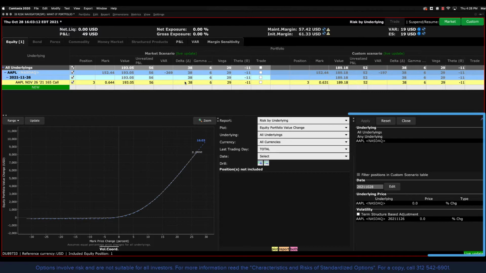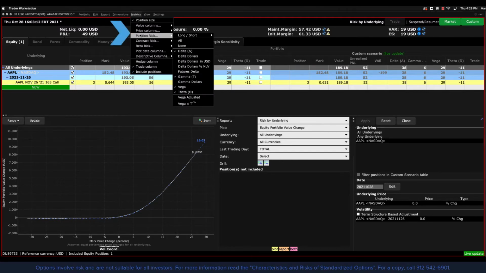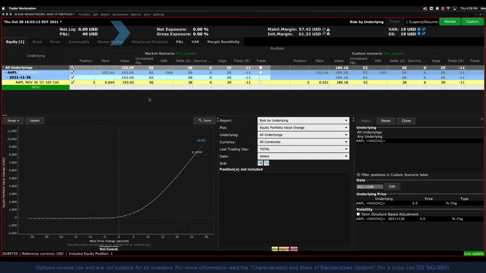Such a feature could be used along with the custom scenario tool described in the previous lesson to work out various scenarios and the effect that they would have on an option or option combination's Greeks. The Risk Navigator What If window is already populated with various risk values found under the Metrics menu. You can see columns for delta, gamma, vega, and theta position risk. Seeing these values in Risk Navigator What If will allow you to see the current values and set alarms accordingly.